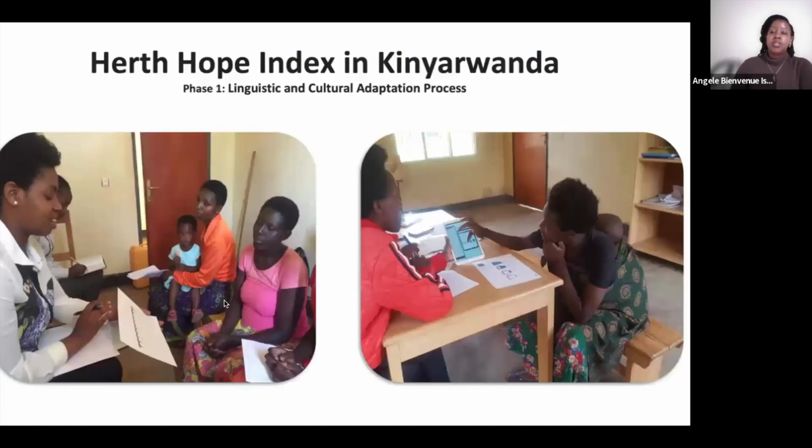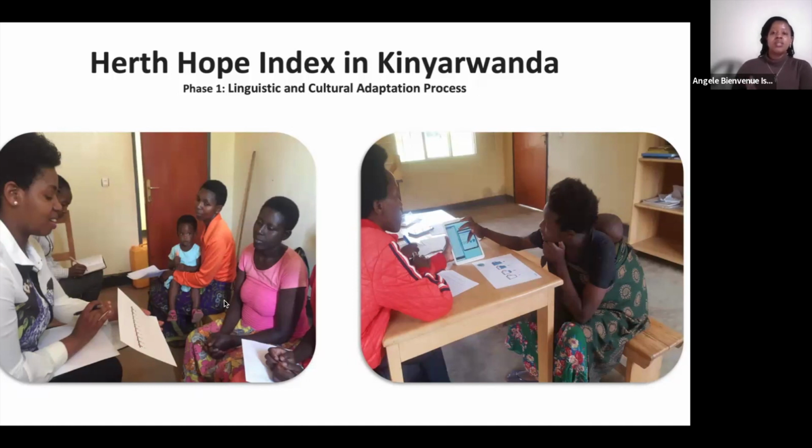We decided that hope is a good behavior that both health worker and recipient can have to build a sustainable primary care approach. The first thing we did was to transculturally translate the Herth Hope Index into Kinyarwanda. The Herth Hope Index is a 12-question tool initially created by Kaye Herth in the US, and it has been translated all over the world. We also translated it into Kinyarwanda in 2020.